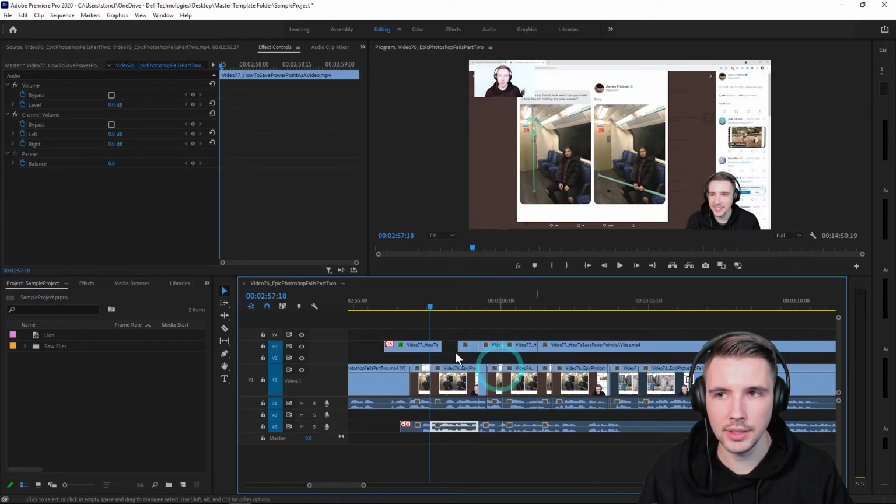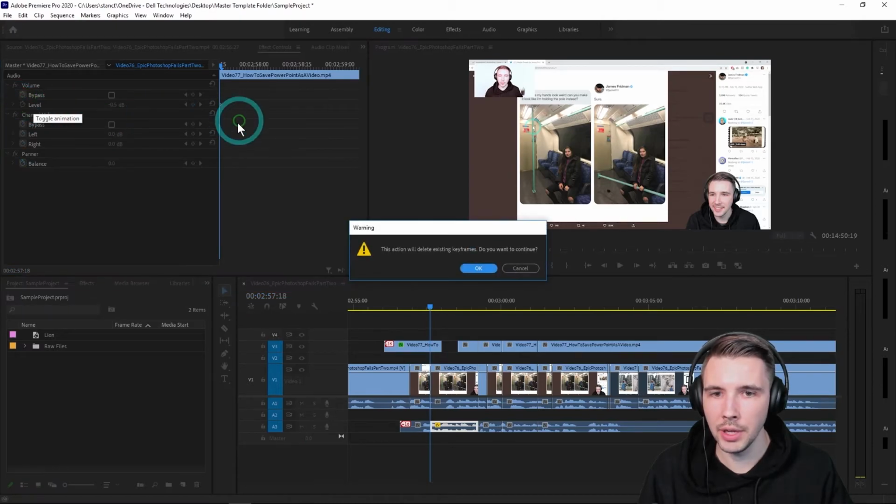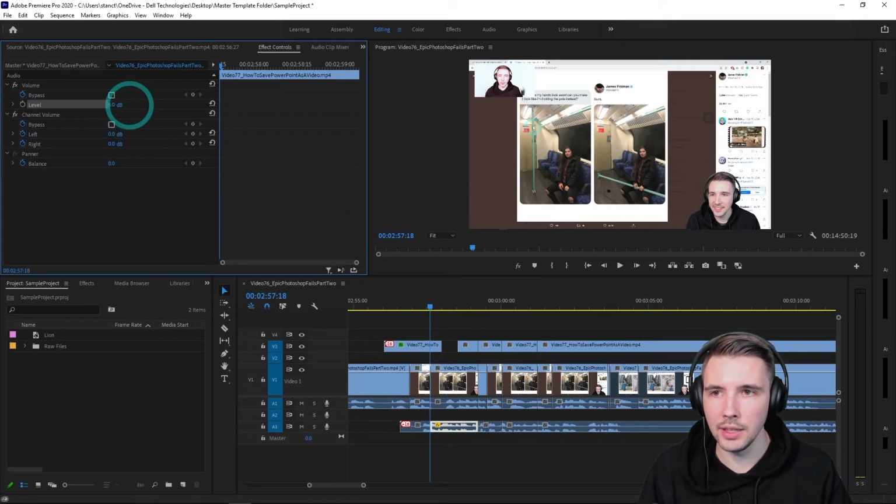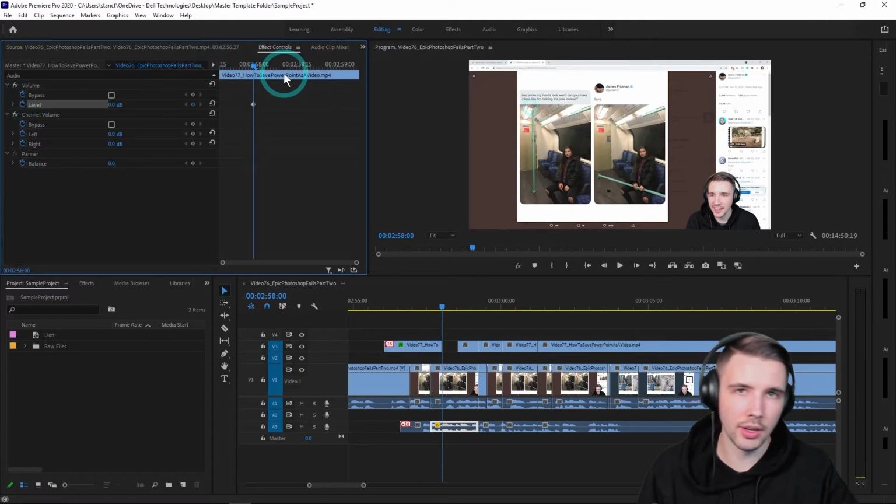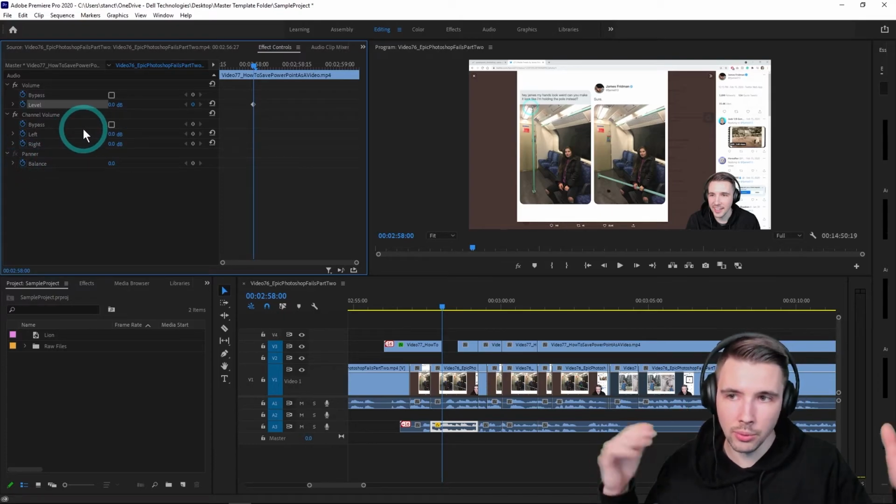Also for audio, let's say you want to edit your audio, you want to make it louder, you just would edit this level right here, make sure you unclick that clock, and then you can adjust the audio. You can also again use keyframing and make the audio louder or softer at certain points. You can also change if you want it to come out of the left or right ear, which is kind of cool.